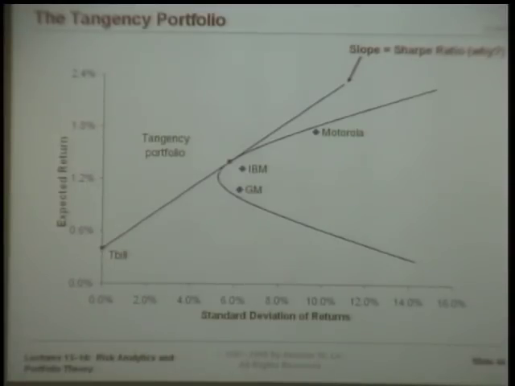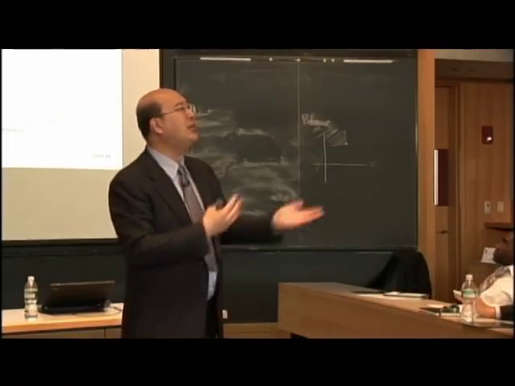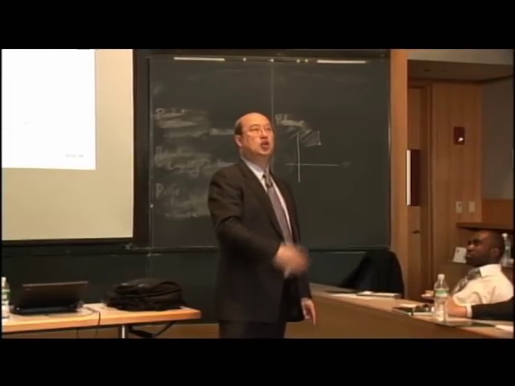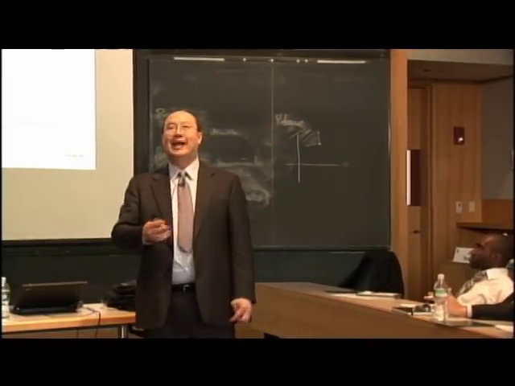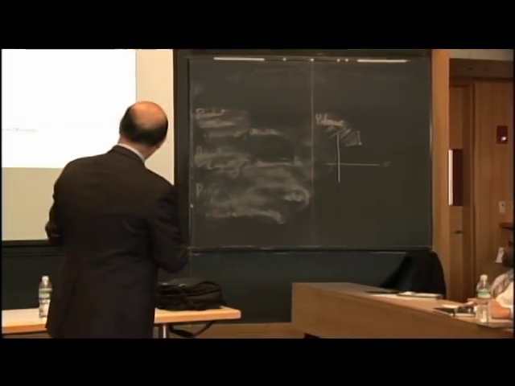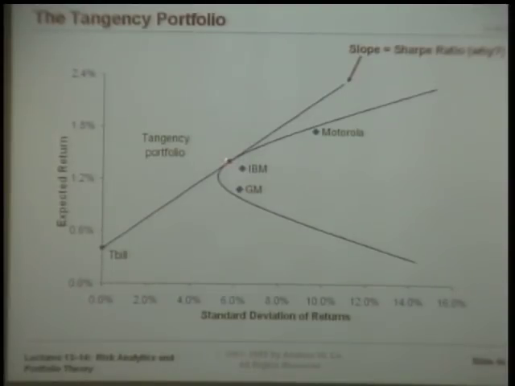So if I had to ask you to draw on this graph an indifference curve of risk-reward trade-offs for you, the typical individual, what would it look like? Can anybody give me a sense of what different kinds of risk-reward trade-offs you would be indifferent among? To make the question a little bit simpler, let's start off with a particular point, okay? Let's suppose that this point right here is the point that I want you to draw the indifference curve from, which is a standard deviation on a monthly basis of about 6% and an expected return of about, say, 1.4%. So you've got a monthly return of 1.4% and a risk of about 6%.